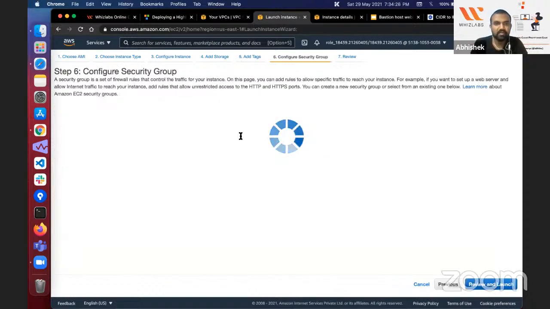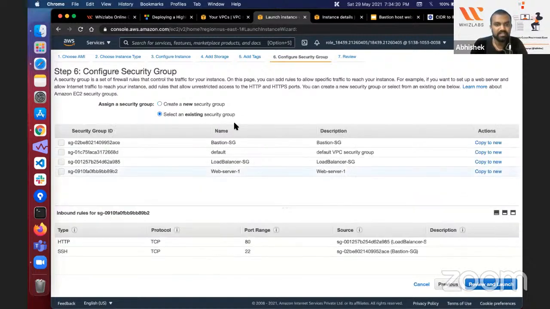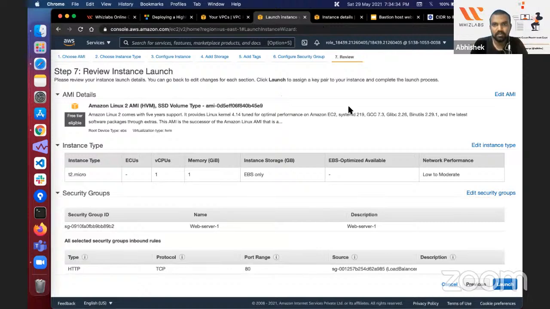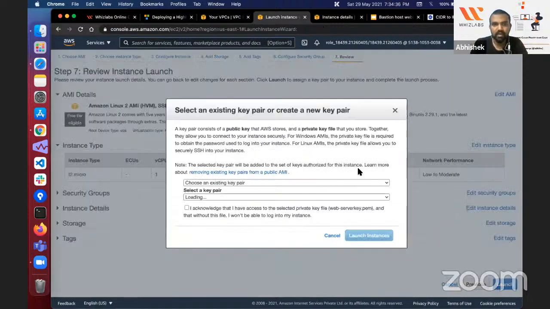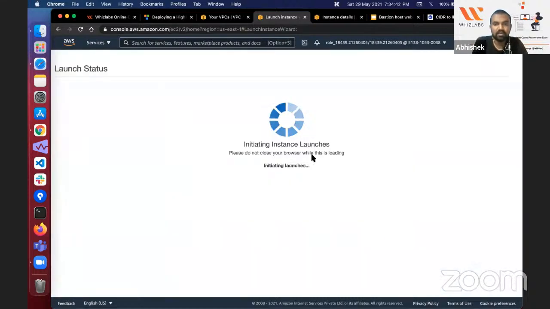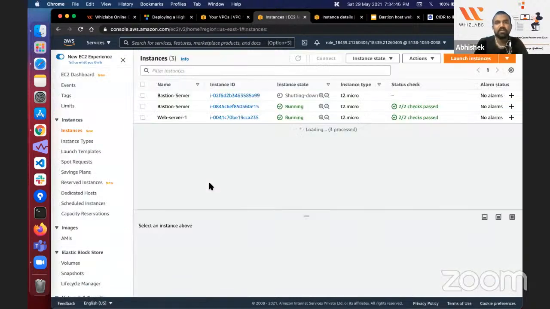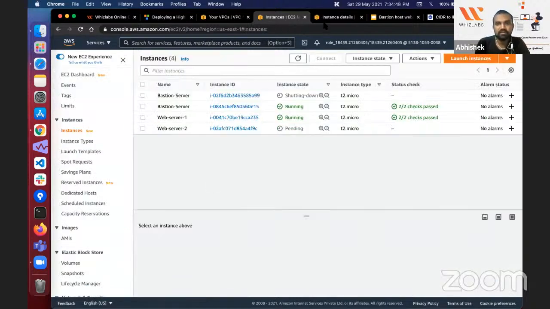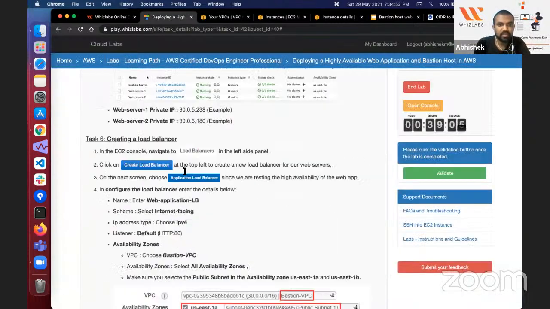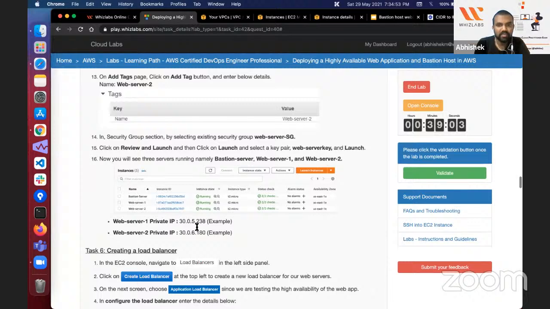For the security group, I can go with the existing security group and launch this. While launching, make sure to have the web server key. I hope this time I will not get an error. That's great, so we are on the path, and now we can quickly note down the IPs.